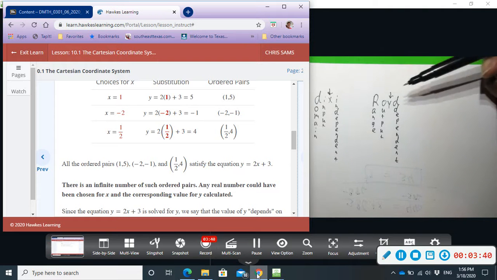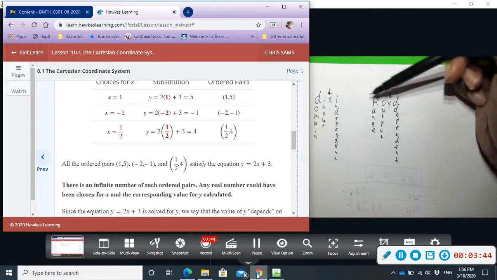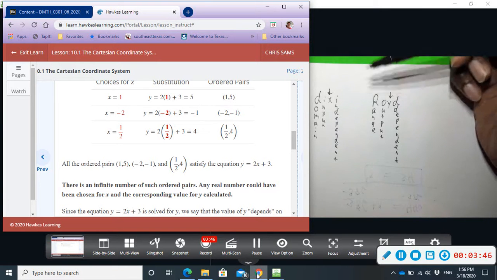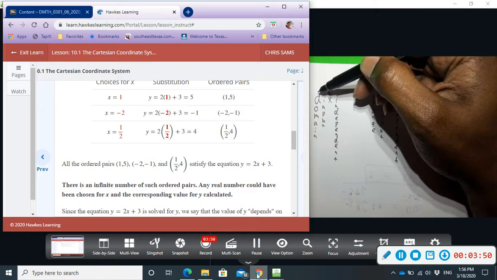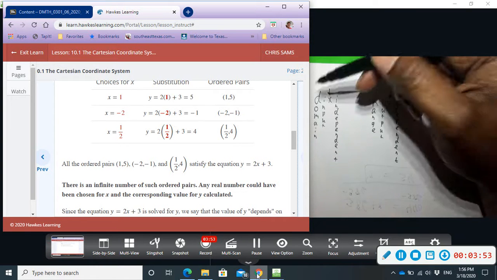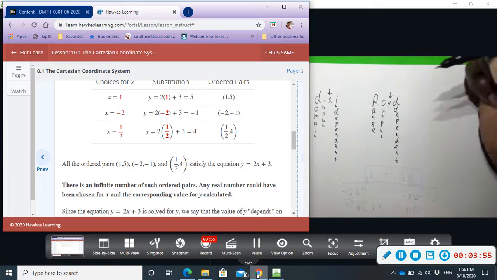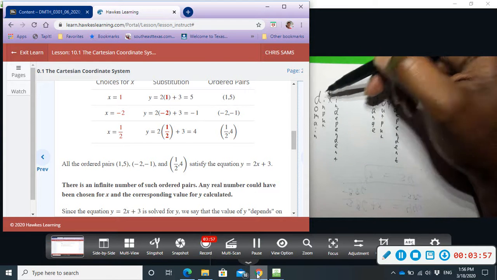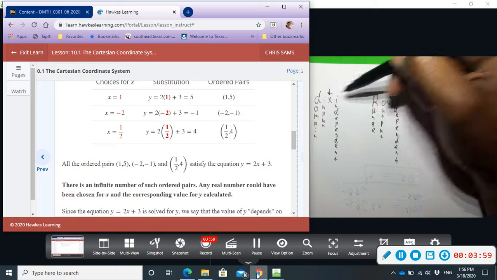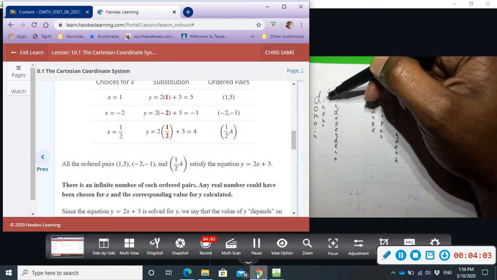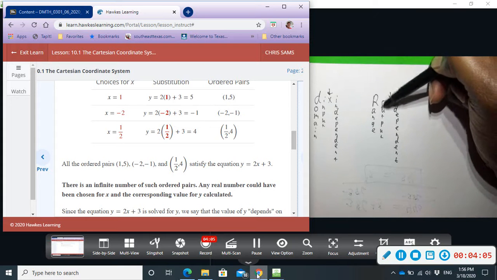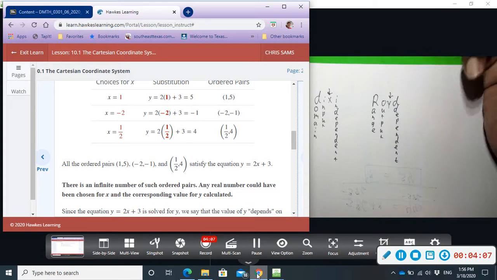All of these generally go in alphabetical order except for the last one. So domain and range, they are counterparts. Domain is referring to X, range is referring to Y. D comes before R in the alphabet, and so X comes before Y. Input and output, again referring to X and Y. I comes before O in the alphabet, and I is referring to X, input, and output is referring to Y.